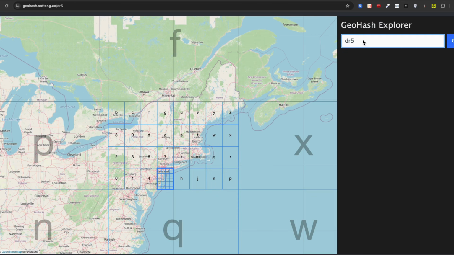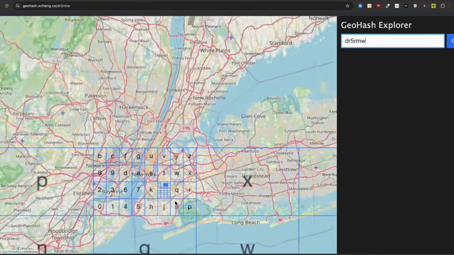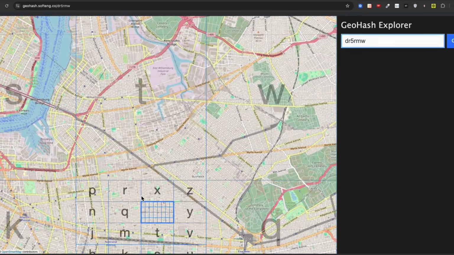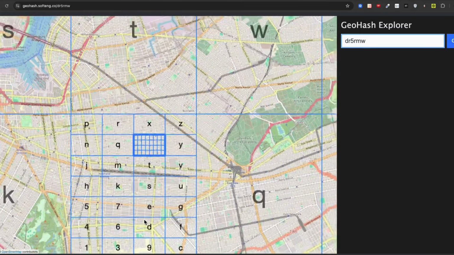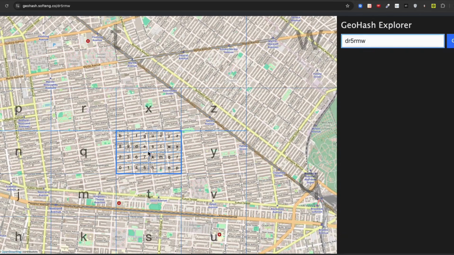I'll just explain how we go inside. We had the hash dr5r, and then after that, if you remember, we had mw. If you see how precisely, if we go inside, we are able to locate a particular coordinate or location very nicely. If you zoom out, this is the place we were actually referring to.